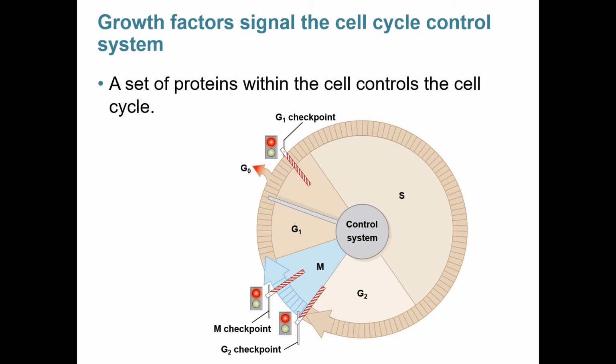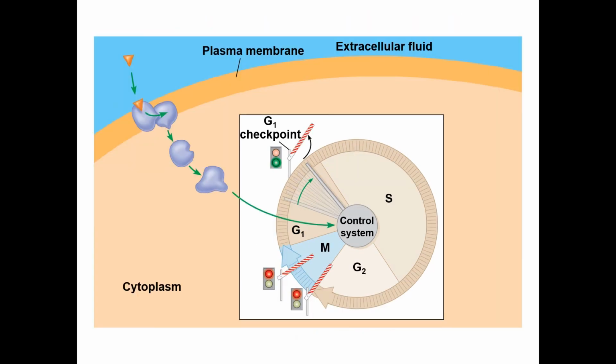Generally, the messages that cells will use to determine whether or not they should pass through a checkpoint will come from one of two places. They will either come from outside the plasma membrane, in which case we call this a signal transduction pathway, one where a receptor that comes from outside interacts with a membrane protein, which interacts with other proteins in the cytoplasm. Or they might come from inside.